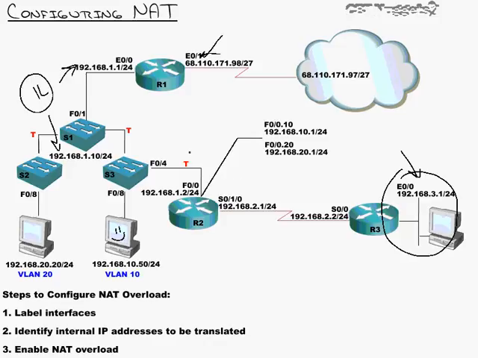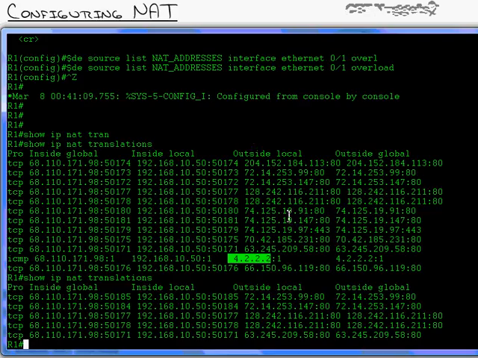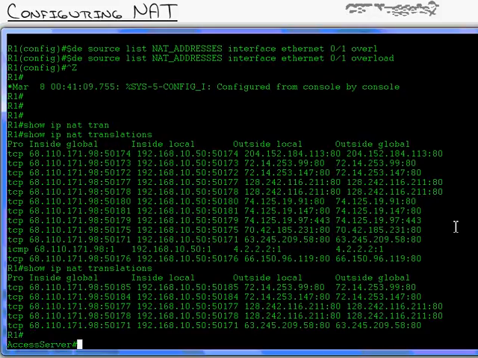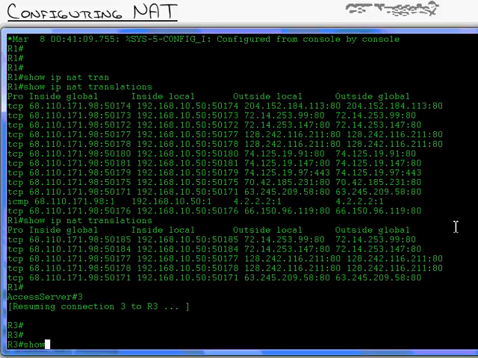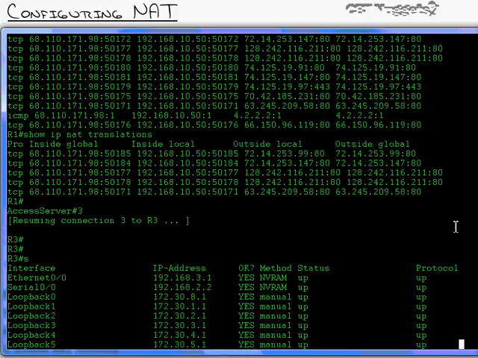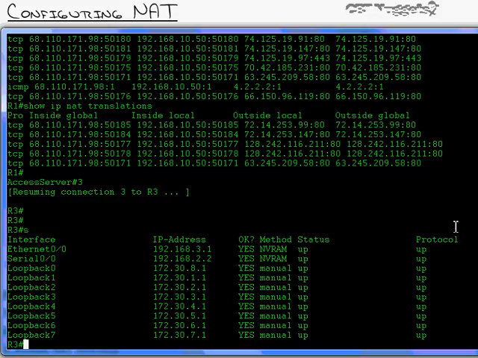So all of these different clients on my network are able to get through except this one. This is what I wanted to emphasize. 192.168.3.whatever will not be allowed to get through. The reason why is because the access list denies them. To simulate that, I'm going to go over to router 3. Let's do a show IP interface brief, my little alias here. And I'm going to type in on router 3.